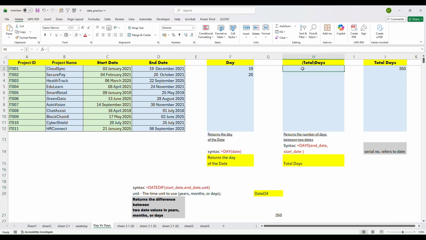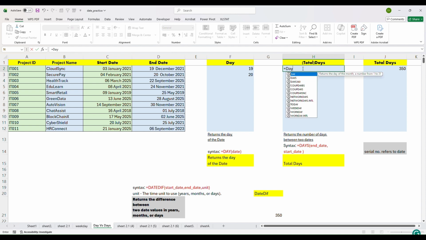Then for the difference in days, let's do this formula to know the difference: is equal to days, open parenthesis. We can see here there is something called end date and something called start date. The days formula has end date and start date, and it returns the number of days between two dates.